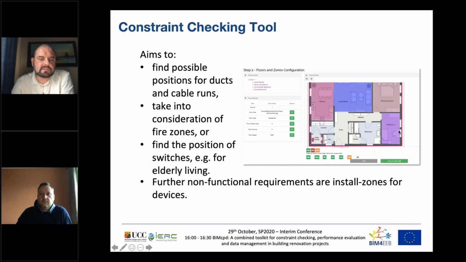So what we did in the BIM CPD tool was we divided it into 3 separate tools. The first one we look at is the constraint checking tool, where we would import the floor plans from, say, Revit and create the zones for each room in the building. It would also allow us then to identify where the electricity supply board or the air handling unit would start off. You can see that on the figure on the right with the purple boxes down in the left hand corner in the utility closet.